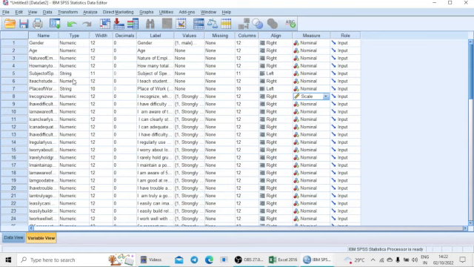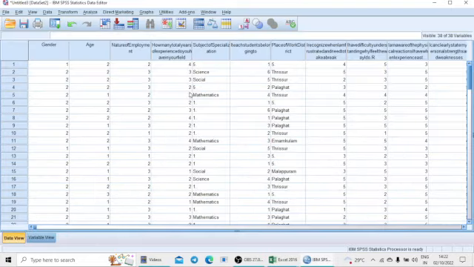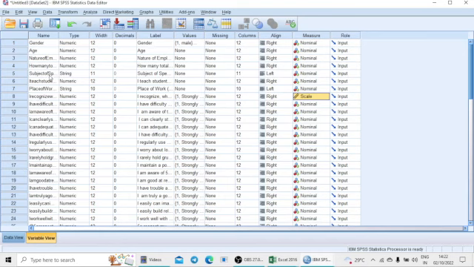So subject of specialization, that in the data view you can see subject of specialization, it's not been coded. Okay, only a few has been coded for a demo, but the rest has not been coded, social science, mathematics, like that. And place of work also, it's not been coded, so it also appears like text. That is why in the subject of specialization and the place of work, the data type appears to be string, and for all the rest you can have numeric type of data here because all the rest has been coded. So this is how we can run an analysis very easily by transferring data from Excel file itself directly to the SPSS.